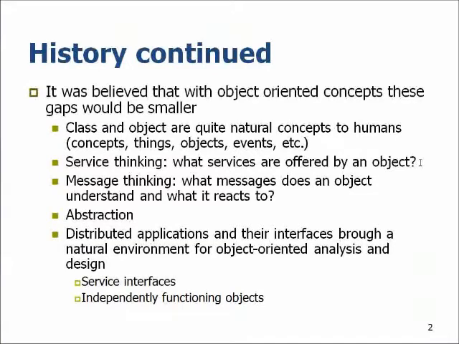The idea of object orientation was used — the idea that classes and objects are quite natural concepts to humans. We can define things like chairs and cars and all these other things, as you've probably heard on courses on object-oriented programming. We also got other ideas like messages — what sort of things we have to tell different components of the software for it to function, what sort of services we should have, whether we can reuse well-thought-out objects or components, and how we can use abstraction so that we first design the entire software and then write it from a modeling concept.